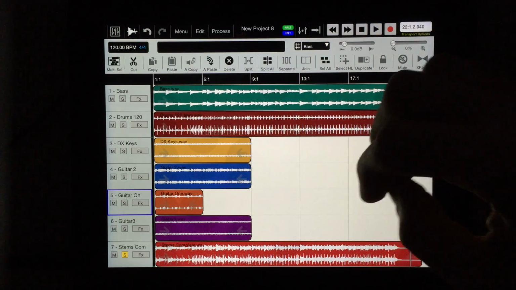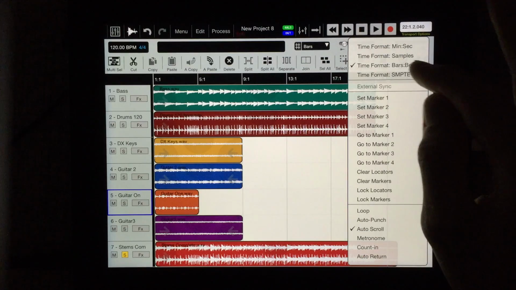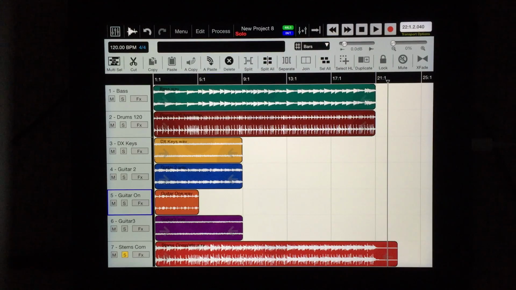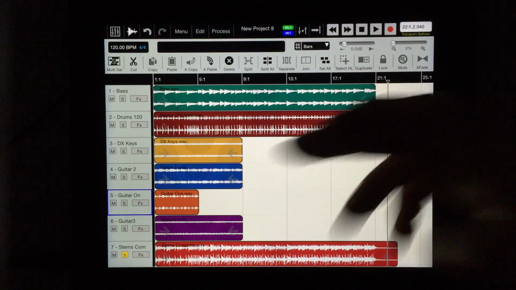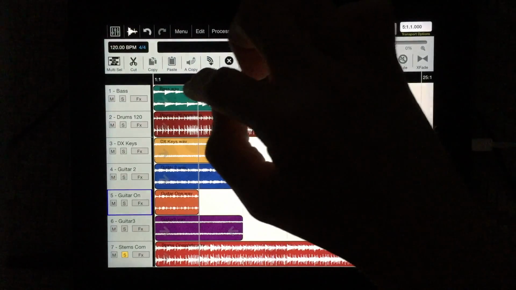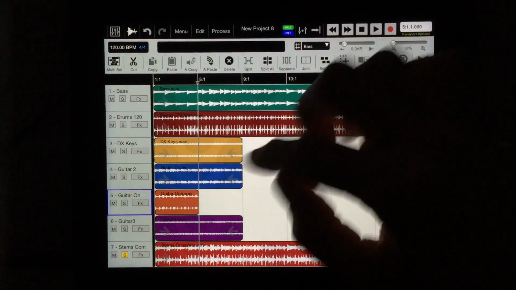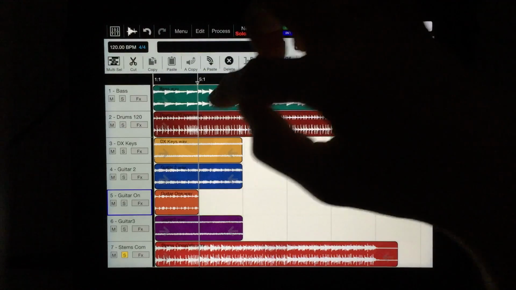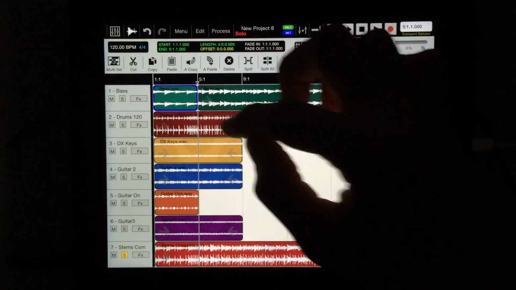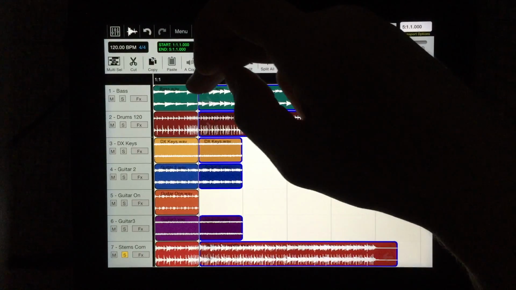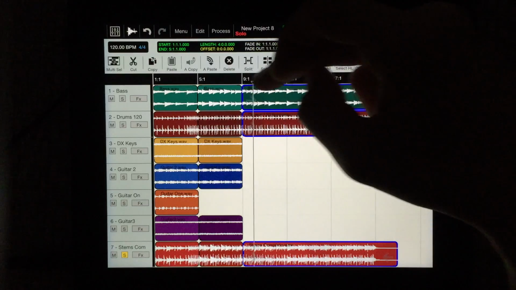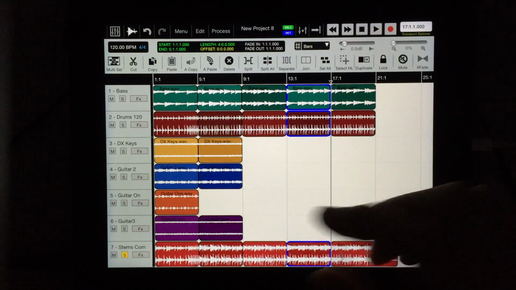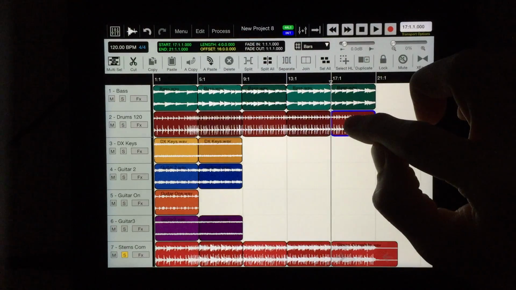So there it is. That's what we're going to be working with today. So back to what I was saying with having this in bars and beats. This was made in Reason, Reason for the desktop. And Doug did this in 120 BPM. So by having this in 120 BPM and using our bars and beats here, we can just chop these all into groups of 4 for our little blocks. And so we can select a track and just split one, or we can split all, and that'll just split right down the middle wherever the cursor is. So we'll do that again here, splitting all these right up. And now we have little blocks that we can pick up and arrange.